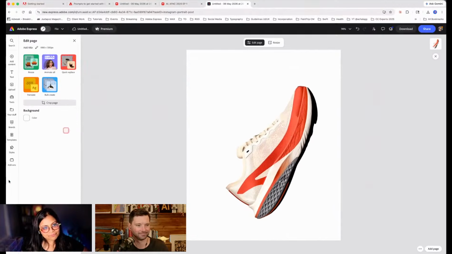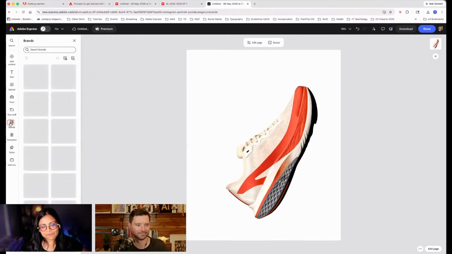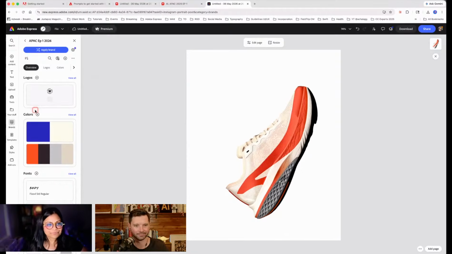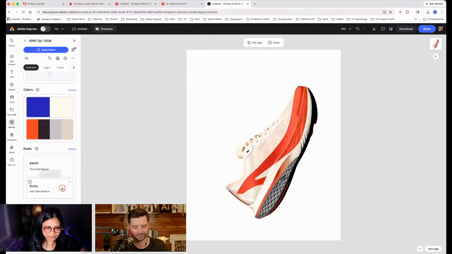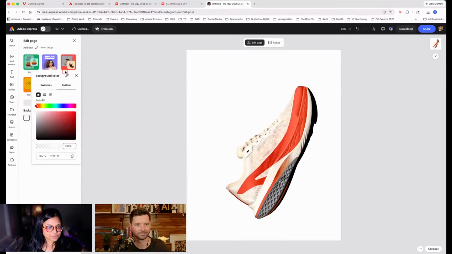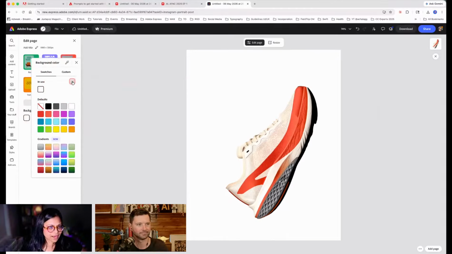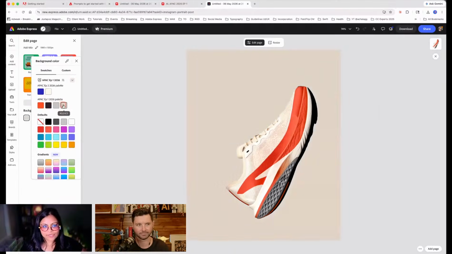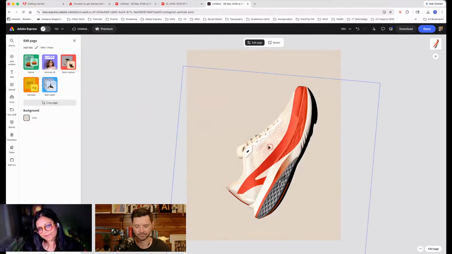And then there's this very cool thing in Express if you've never used it. It's called brands. I have a brand kit in here which has all my colors, all my fonts, and everything I want for this particular project. It also has some graphics, which is really cool. But what I'm going to do right now is change the color of this page. And I wonder if I can pick my brand in here. Here we go. Now I can change the brand color to this. It is kind of low contrast, but that's where my paper texture will come in, because I wanted to give that paper tactile feel.